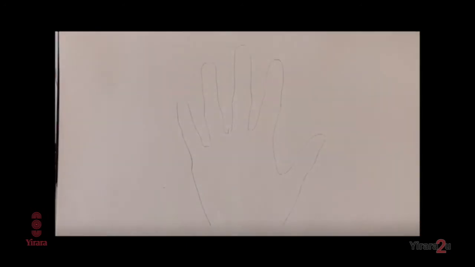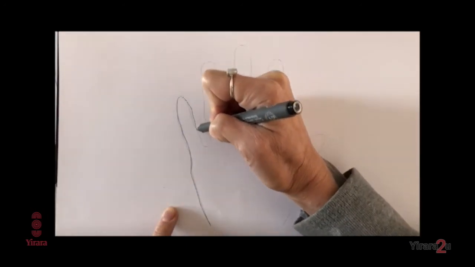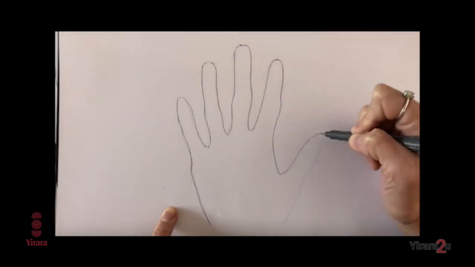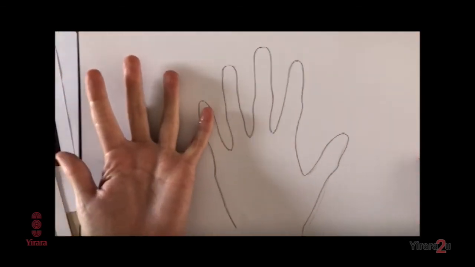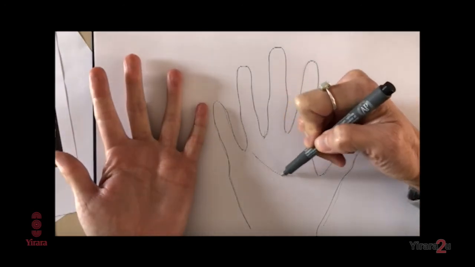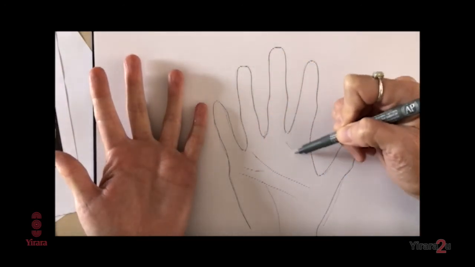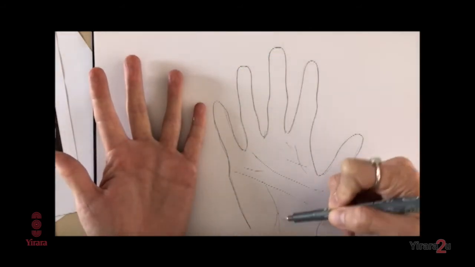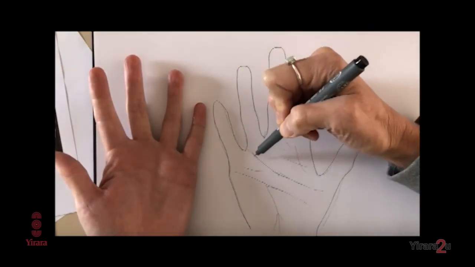I've sped up this video, so if at any point you need a little bit more time, you can pause it. I'm going over this in black fine liner pen, but again, if you don't have one, that's fine. You can just use a grey lead pencil. Just make sure that your grey lead pencil is really sharp.